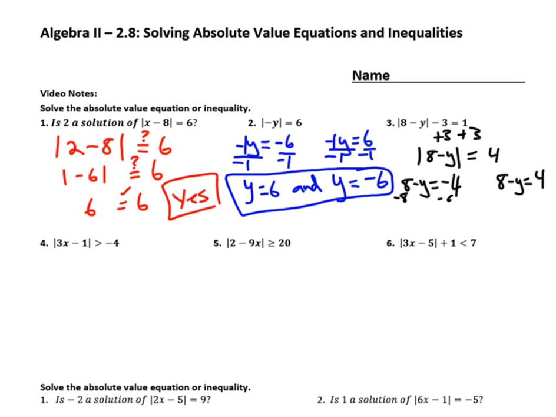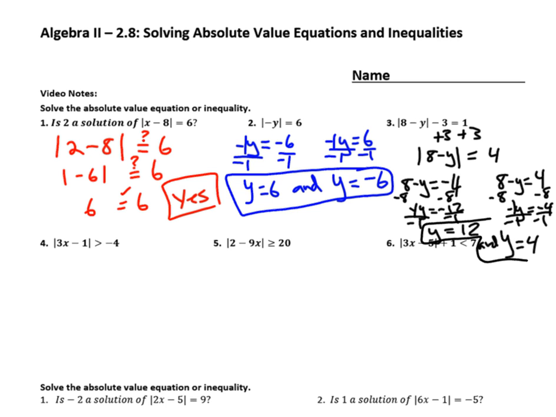Subtract 8 from both sides. I get negative y is equal to negative 12. Just like on the last problem, there's a lazy 1 there, so I get y is equal to 12. Subtract 8 on both sides. Negative y is equal to negative 4. Lazy 1, divide by negative 1, and I get y is equal to positive 4. Okay, and so I end up with y equals 12, and I kind of ran out of room, sorry about that, and y is equal to 4. Those are the two numbers that are in my domain of this equation.